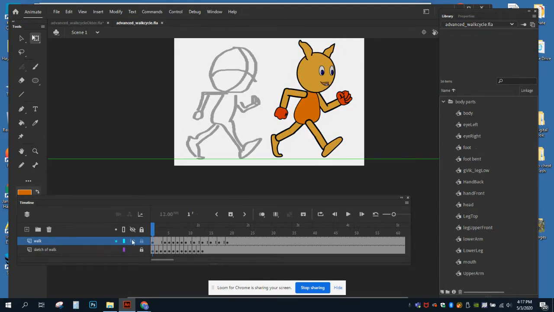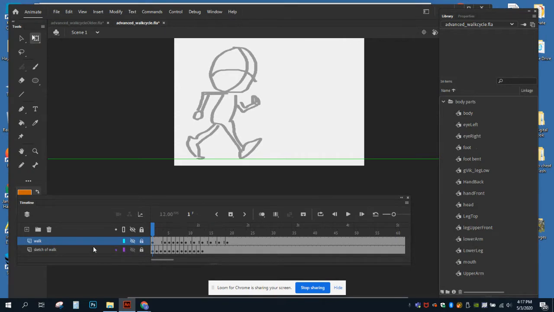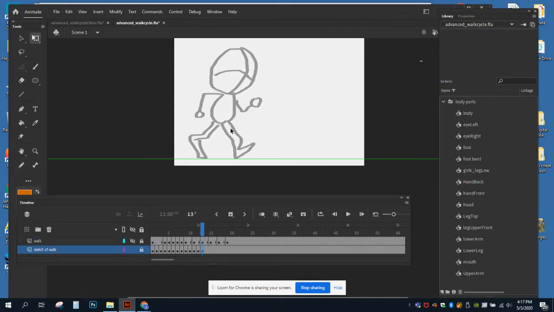First, I started out by drawing, and I want to show you what I started out with. So I started out with drawing just sketches of what I want for a walk cycle. A walk cycle starts with one leg forward and ends with that same leg forward. So here I have the right leg forward, the right leg would go back, the right leg would go forward. That would be one walk cycle. So from here to here is one walk cycle with the right leg forward, the right leg forward.